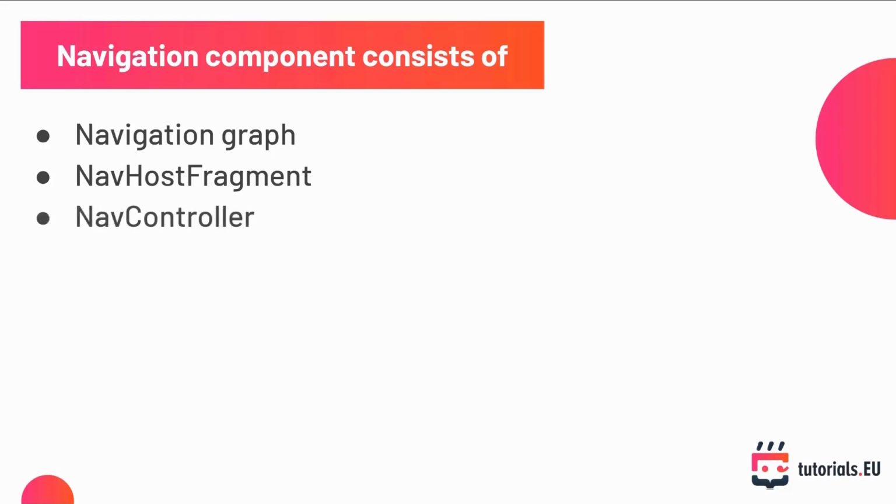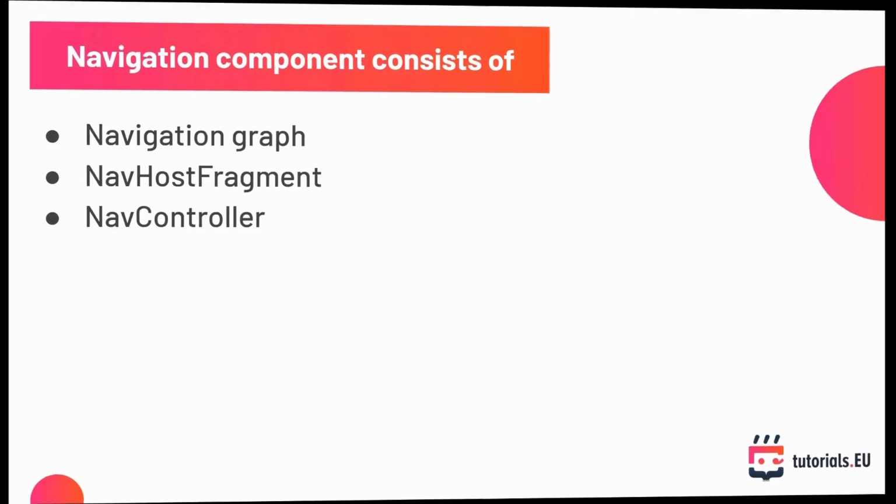So the navhost fragment displays the fragment destinations. Then you have the nav controller, which is an object that manages app navigation within a nav host. The nav controller orchestrates the swapping of destination content in the nav host as users move throughout your app. So these are very powerful words, right? It's going to make a lot more sense once we get into the actual demo and see how this works in practice, because basically these are just words and we need to experience what these words do for us.